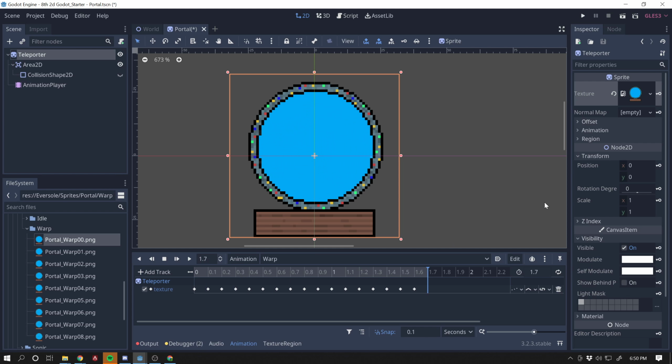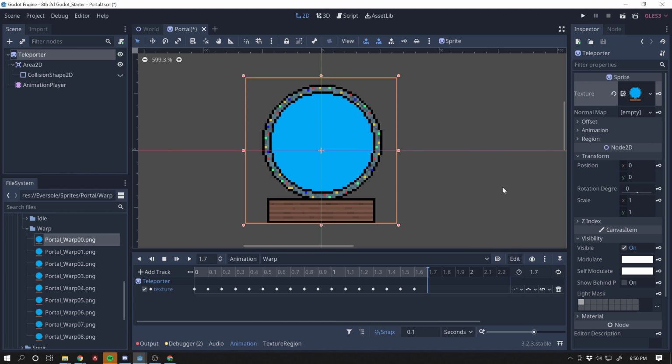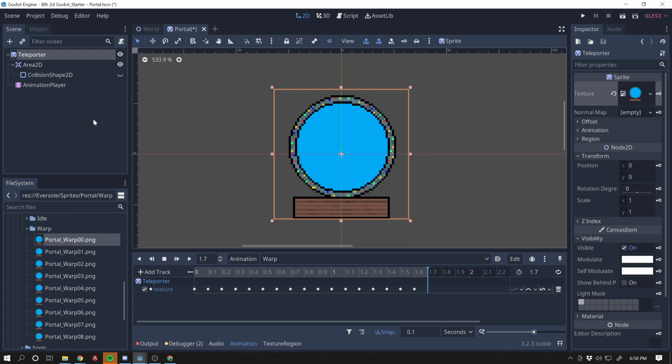Okay. Now let's program a little. Well, you know what? We're not programming any of this in this particular video. So I guess that is it for this. If you want to move around your keys, you can to make different animations. I'm going to leave my idle on repeat because I do want that one to repeat. I am not going to leave my warp on repeat though, because I don't want that one to repeat over and over anytime my character jumps into it.